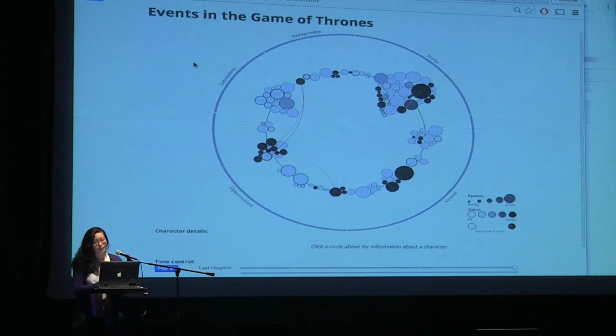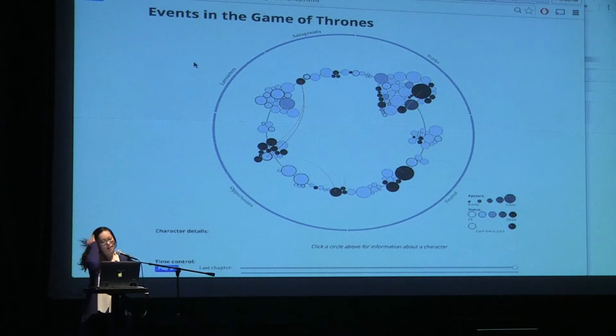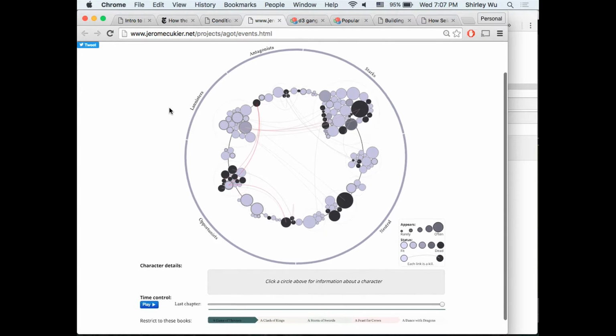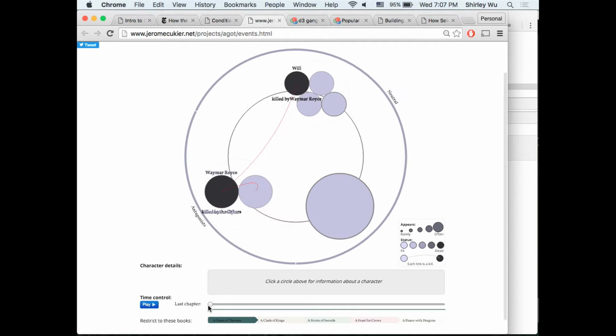Another one of my absolute favorites is by Jerome. How many of you have seen this one? Okay, awesome. This is events in the Game of Thrones. I find it personally really hilarious, but each of these nodes is a character in the book. The size of the node is how many times they appear in that chapter.